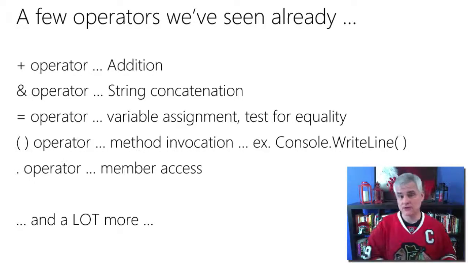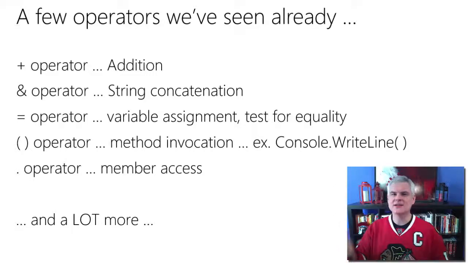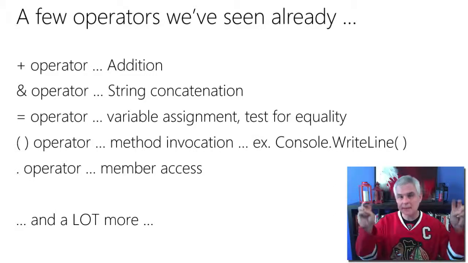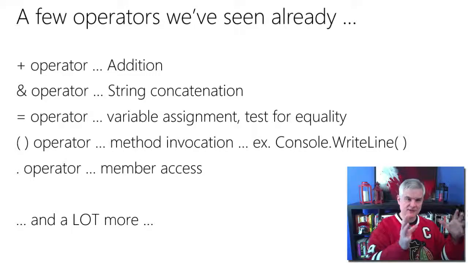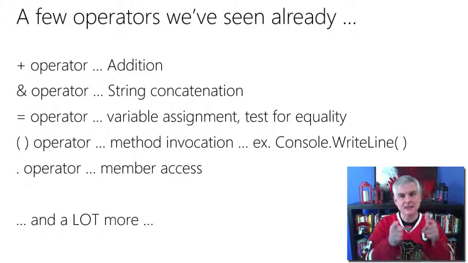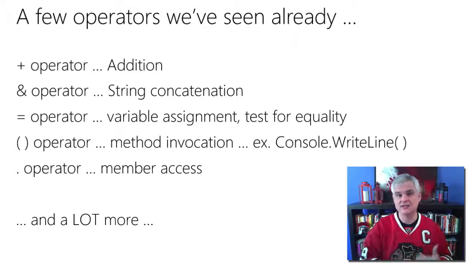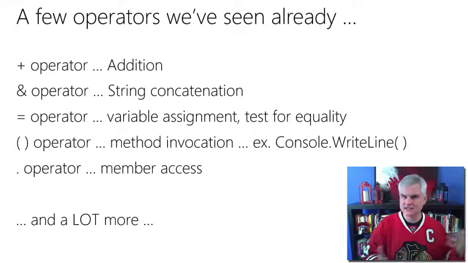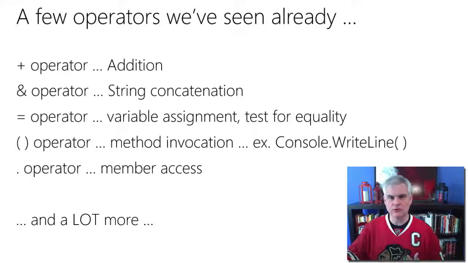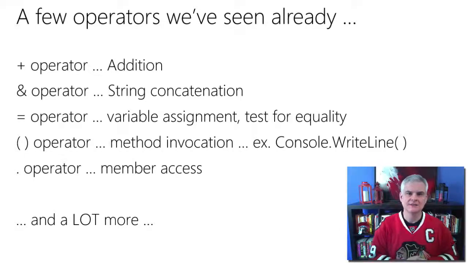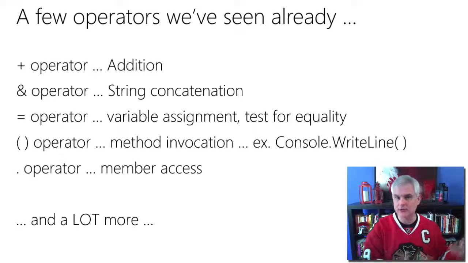Another operator that we've already seen, and you may not think of as an operator, is the period or the dot, which is the member access operator. It's the way that we get from Console to ReadLine. We are able to see all the members of the Console class by using the period or the dot in order to show us all of the methods and the properties of the Console class, for example. We're going to learn a lot more about these sorts of ideas when we talk about object-oriented programming a little bit later in this series. But the key idea for now is that the dot is, in fact, an operator. It's the member access operator.